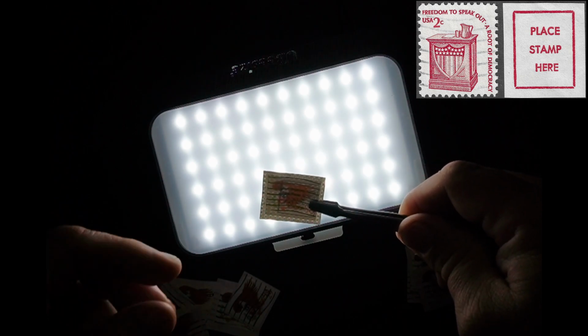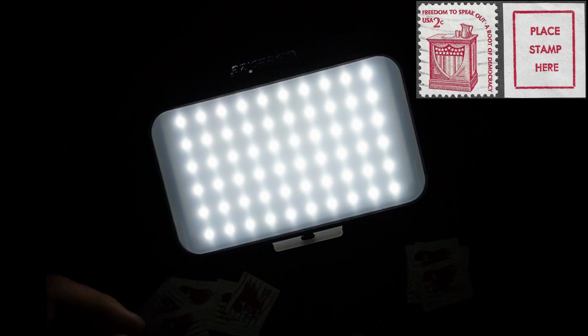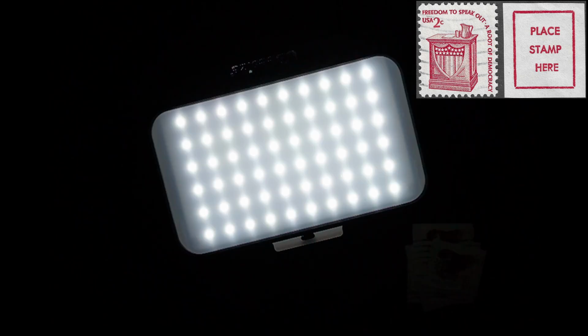Okay, here we go. Here's a wood stamp here. Post office will not deliver mail without postage. Order of something here. This might be the same.